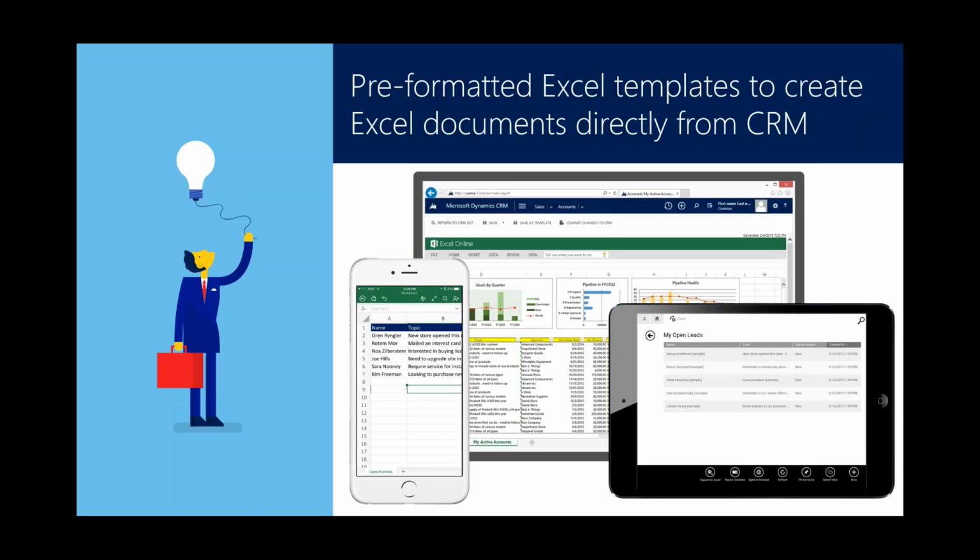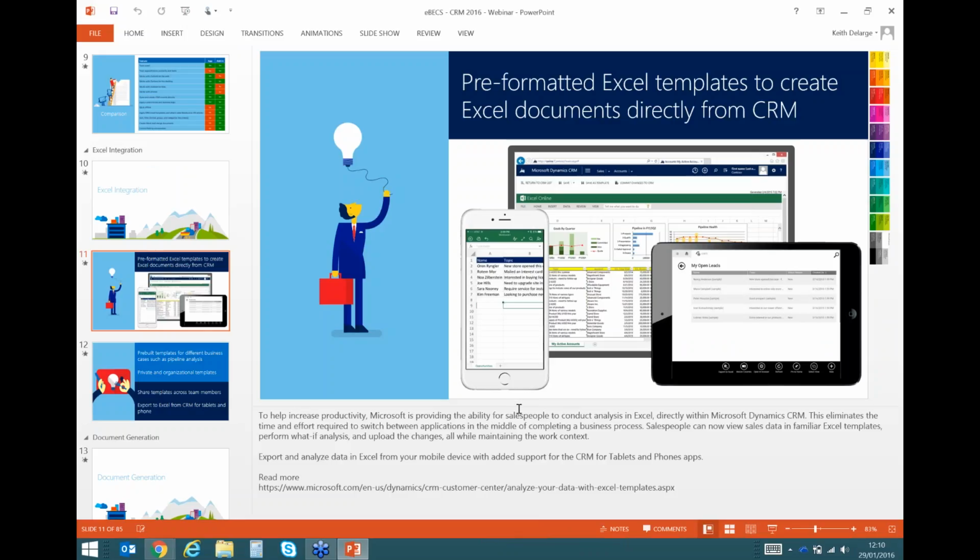This is quite a useful new capability in Dynamics CRM, and I can see people using it to provide a really good summary of how the customer service team is performing. You could use it in a sales scenario, perhaps export data and perform additional analysis on your opportunities or calculate sales commissions, whatever it is you would like to do in an Excel environment. But Microsoft provides a very tight integration at the click of the button. So what I will do is I'll actually show you this working live so you can see how easy it is to create these templates.